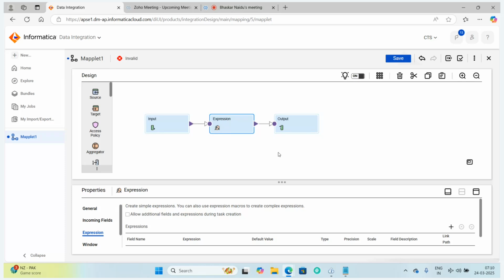Whenever there is any change in the logic, though it is a simple change, we will have to do it in 10, 20 mappings wherever it is being used. So instead of doing the changes in all those mappings, we can do it in a simple maplet.